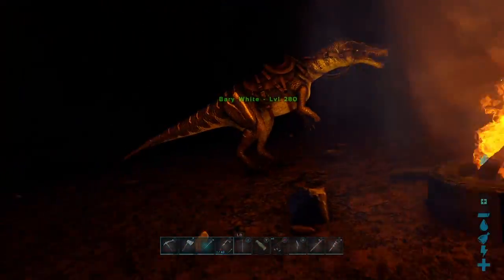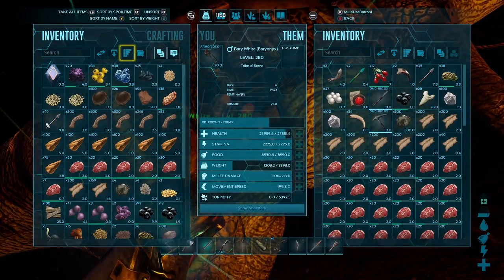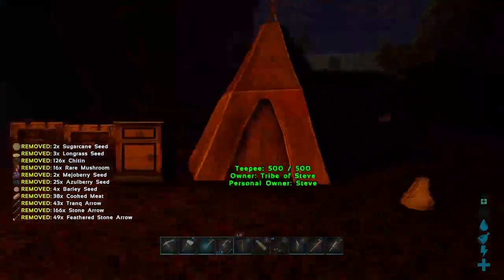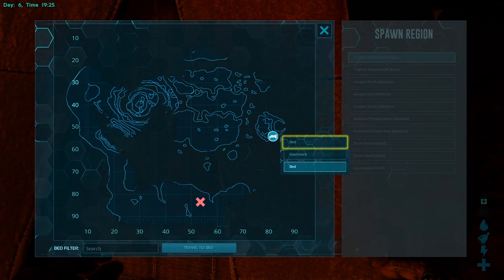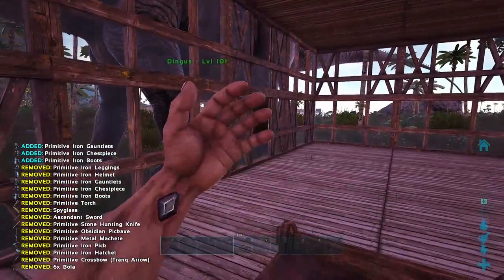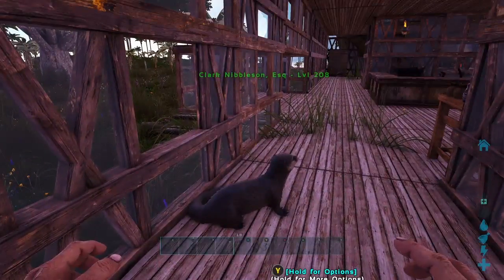Okay, that's the other thing is I can go over to Barry here and load him up. What up, Barry? Here, take my stuff. Bam. Alright. Now I can fast travel. Fast travel to bed. Alright. Welcome to the old house. Check on my guys, make sure they have food.